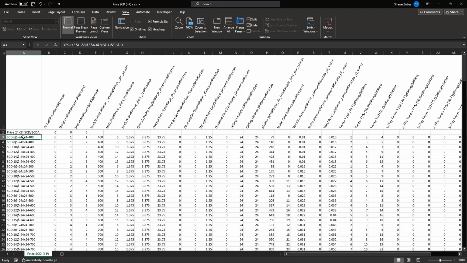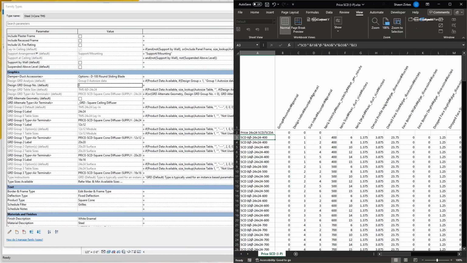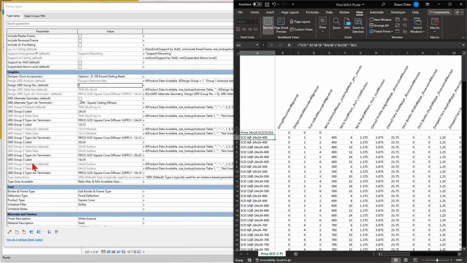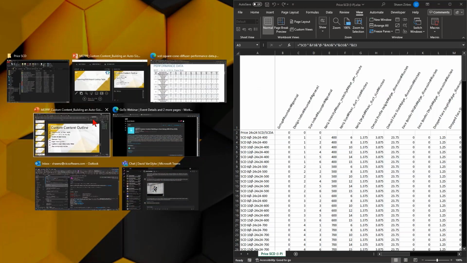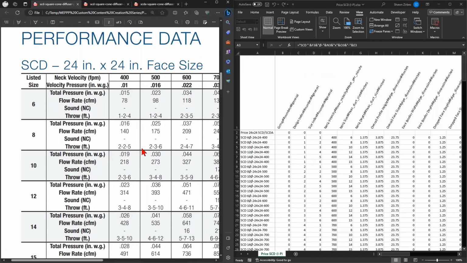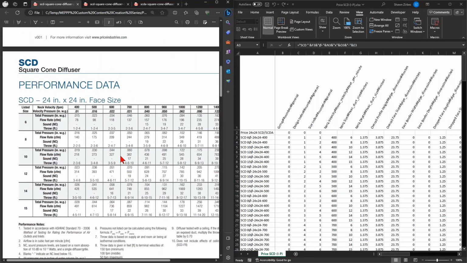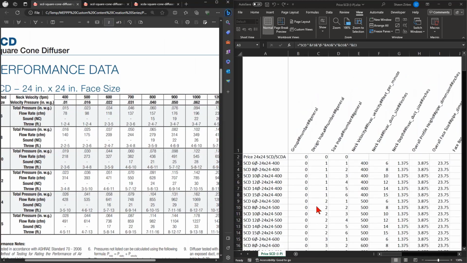So let's now focus on the data entry here for this table for 24 by 24. I'm going to pull this to the side here just a little bit. Let's pull up as well. I probably should have done this a better way. Let's grab this guy, performance data here, and let's zoom back just a touch. Let's zoom in here just a touch.